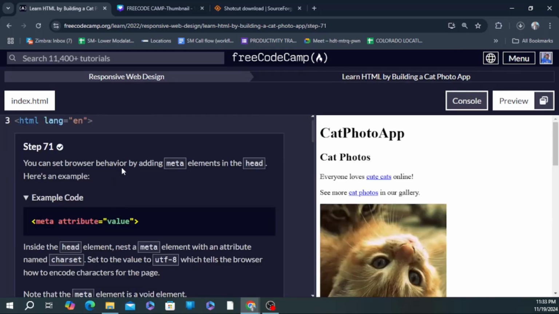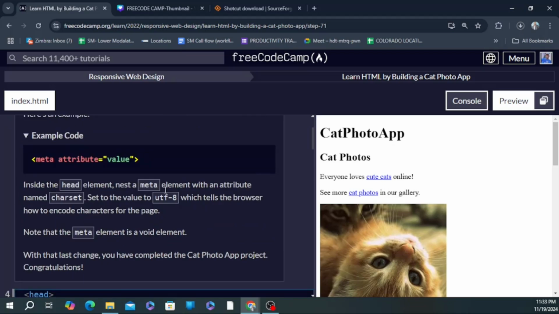So the last step is step 71. You can set browser behavior by adding a meta element in the head. Here's an example. Meta tag attribute value.